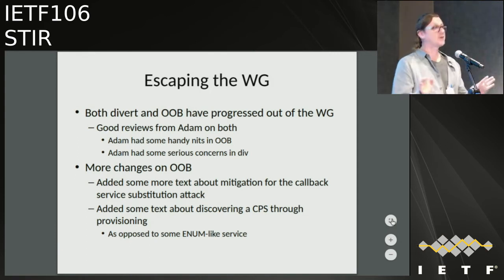I think this is an extremely difficult attack to practically execute. The only conditions under which it seems remotely plausible are callback services. These are cases where if you imagine a big enterprise like American Express, they have a number, or maybe even a web page, that you can put in and say, please have an agent call me at the following number.